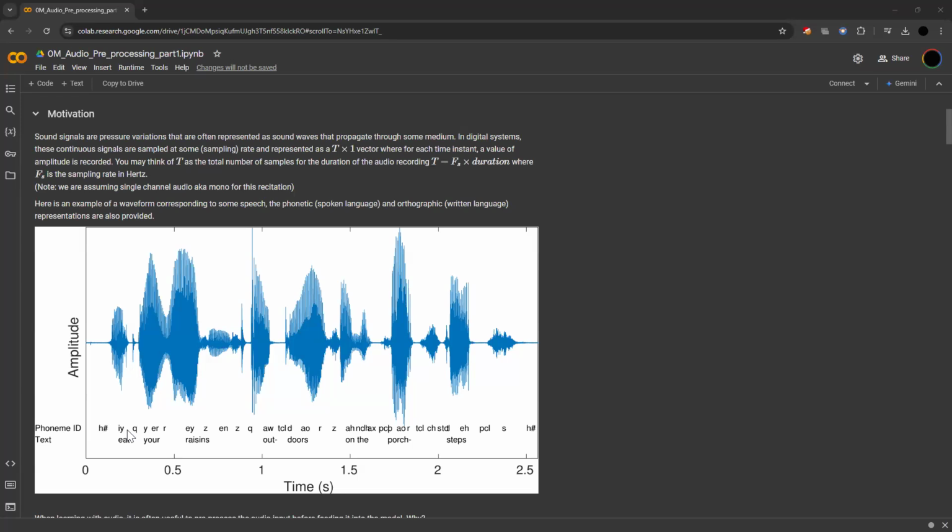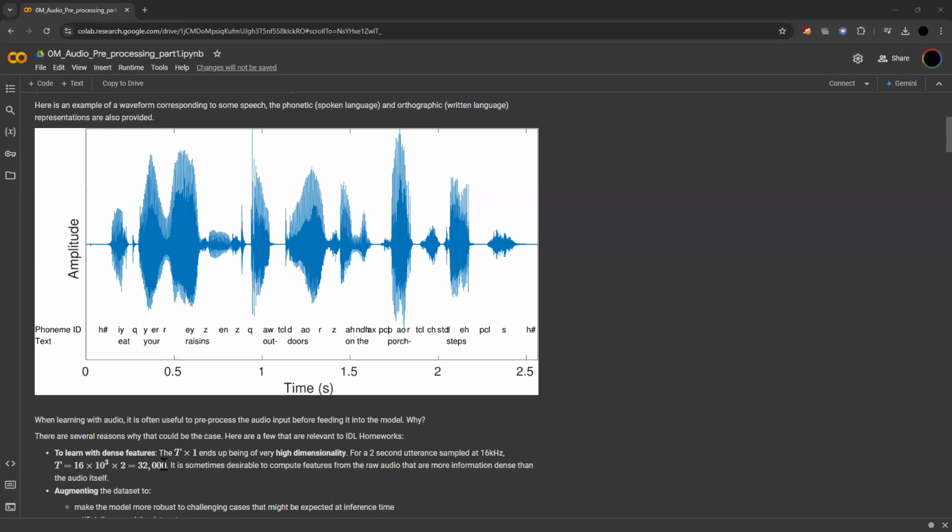Now we cannot directly insert this data set into the model for several reasons. One of the most important reasons is that it is very high dimensional. It has so much irrelevant information about the sound signal that the model does not need to know. For example, say T is the total number of samples and we just want a 2-second utterance. A 2-second utterance is going to be 32,000 channels of information. It is not needed for the model to know so much for, say, a sound classification task. We want to recognize the most important features in this data set, so we go through data pre-processing steps.